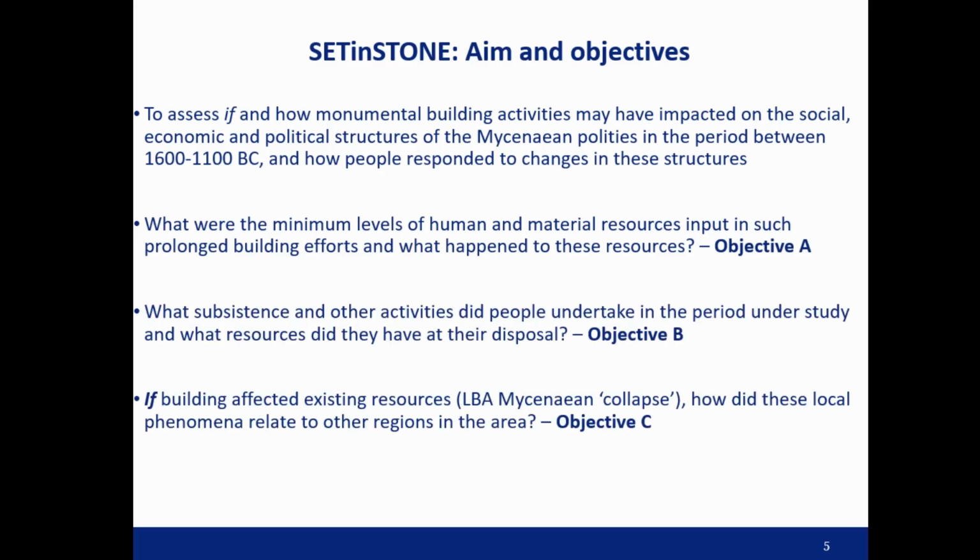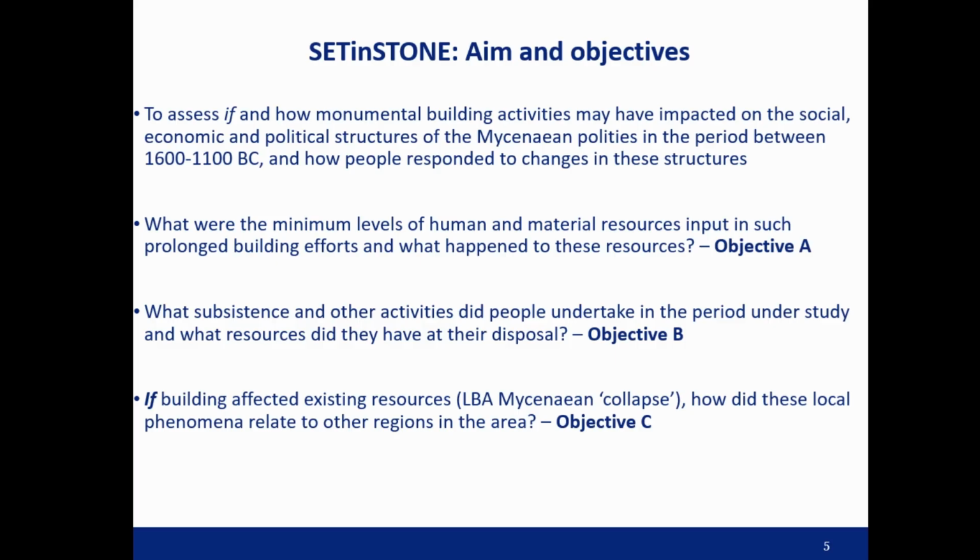We then have three sub-questions. The first one dealing with architecture, and actually links to a big part of the project where several people work on labor cost studies in order to understand how many resources, both people but also animals, were involved in building on a monumental scale in a variety of different regions.